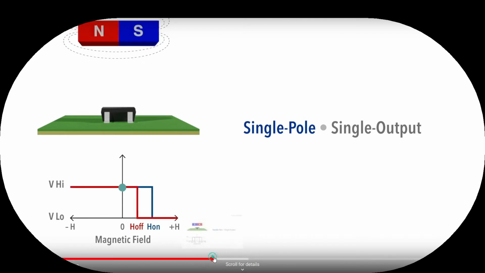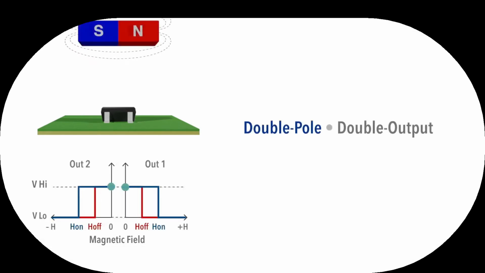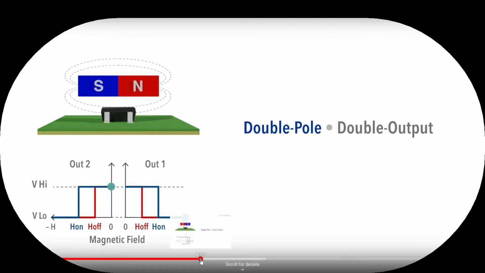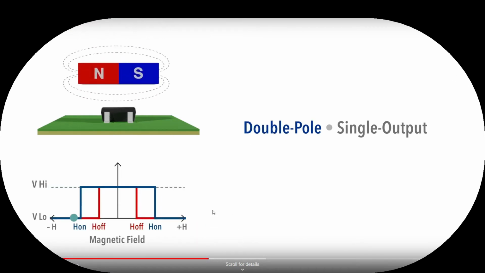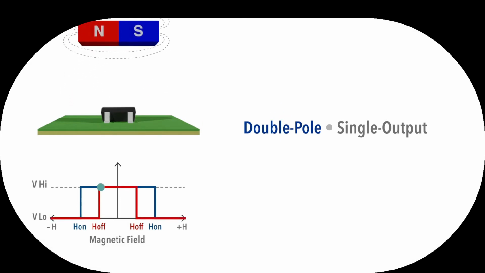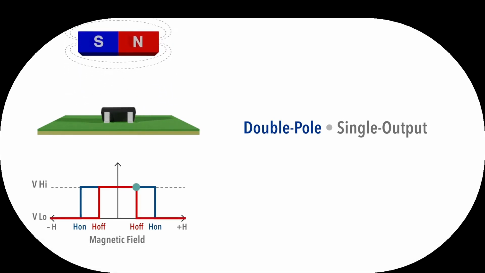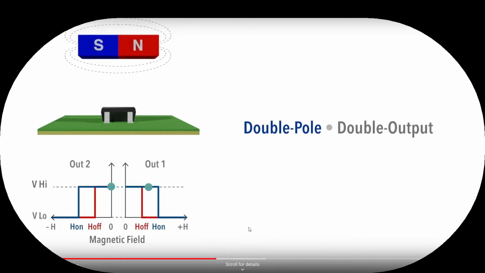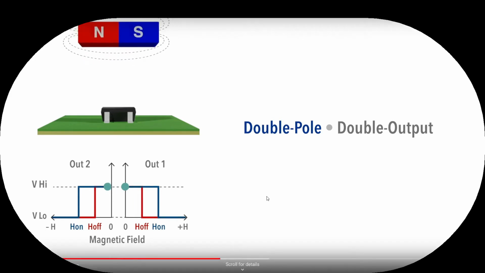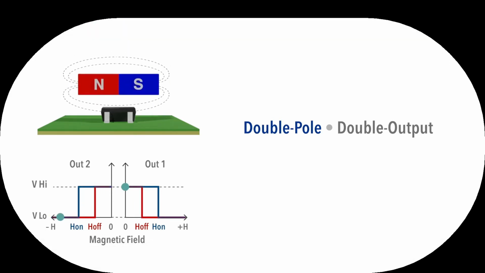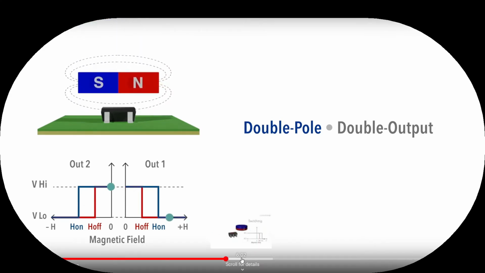Just only one polar side will give me the results. But if you go to the double pole, single output, whatever the change in the polarity, just a change in the sign, it will give me output. Change the polarities, so it gives me a voltage, but different sign, minus sign, as you see here in these drawings. Okay, double pole and double output, if it is one side polarity, it gives me one output. If it changes the polarity, it gives another output. This is also another benefit of using this one. So this is the flexibility of MR. This is the sweetness of it.